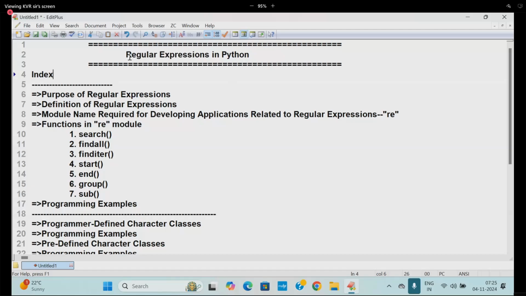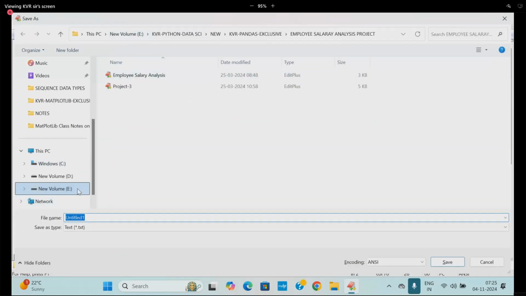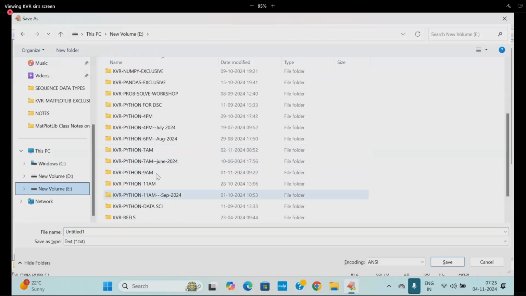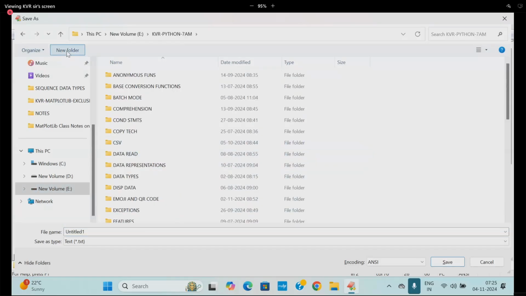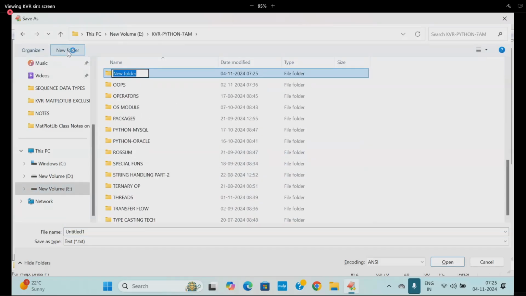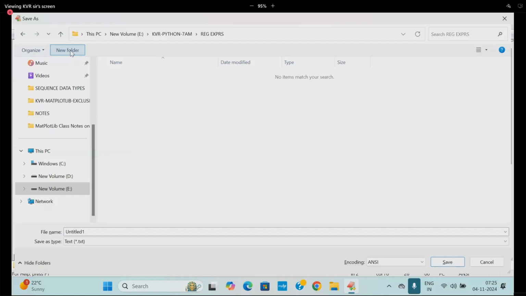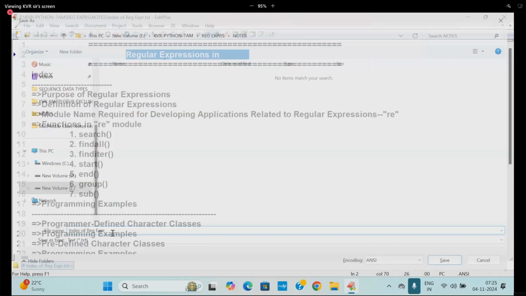So let us start understanding regular expressions now. Let us go to the index.